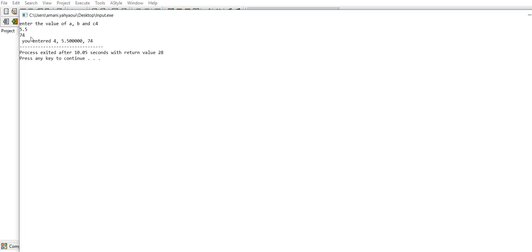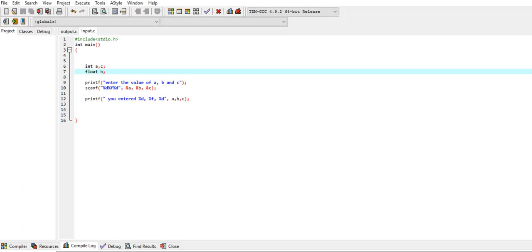So you entered 4, 5.5, 74. You can write as much as you want. Now, as you can see from the above example that we did, we use %d for integer, %f for float, %lf for double, and %c for char.